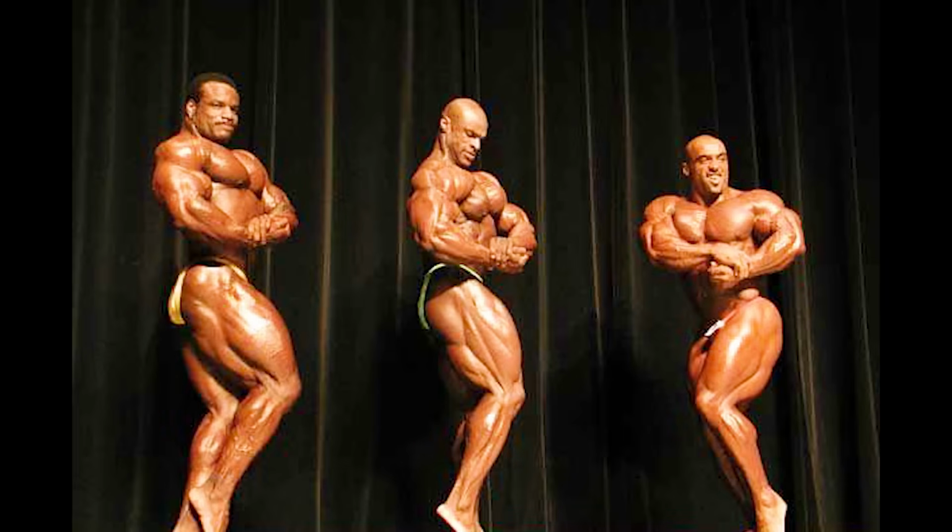Then on the right we have Dennis James, who brings some very solid upper body development and overall thickness. He has some monstrous arms, rounded delts, and a huge side leg. However, this angle is also not that favorable. His chest seems sort of shallow, especially the near pec, and his entire physique lacks the same dryness or detail compared to the other two. Now, don't get me wrong, he looks very thick and dense. However, certain details are a bit washed out and leave a lot to be desired.